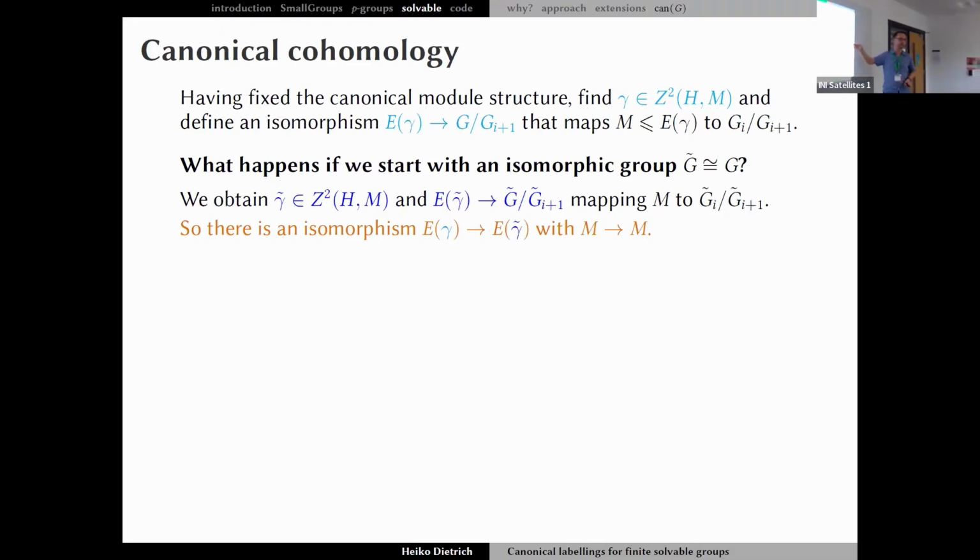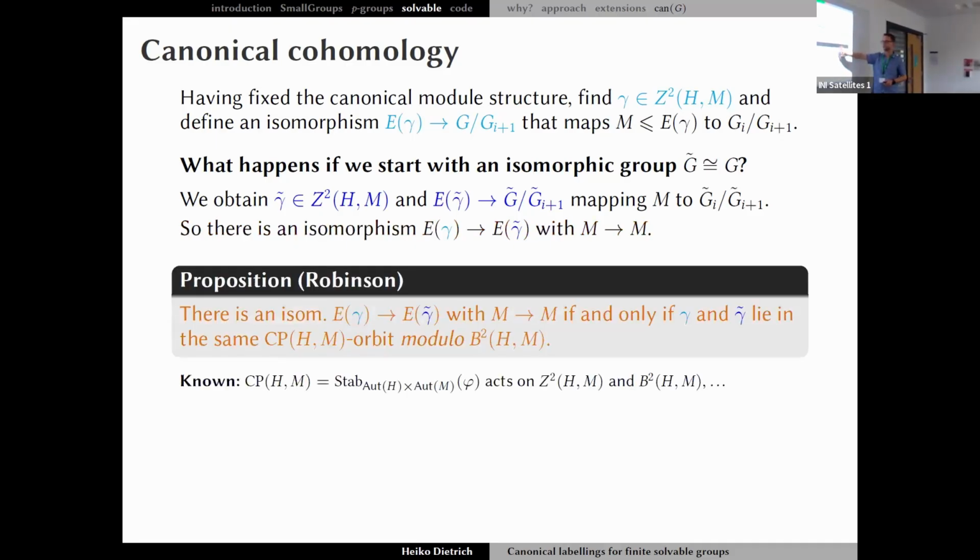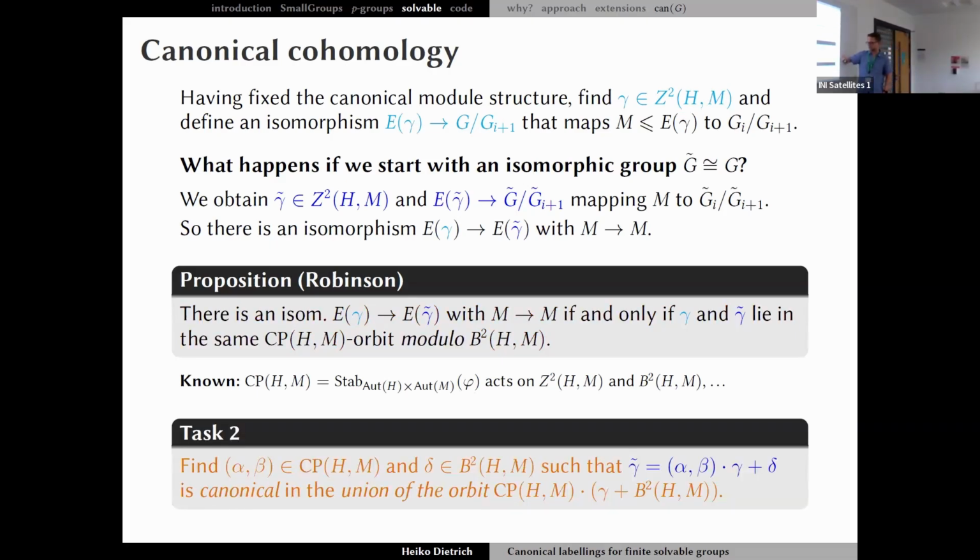And these are very special isomorphisms. They map the normal subgroup to the normal subgroup of the extension. And the work of Robinson shows how to solve this isomorphism. Yeah? You have to act with a group of compatible pairs, this weird group that I mentioned earlier, the stabilizer. Right? So the thing is, we observe a 2-cocycle, and then we have to look at the orbit under the group of compatible pairs, and in there, take a canonical 2-cocycle.